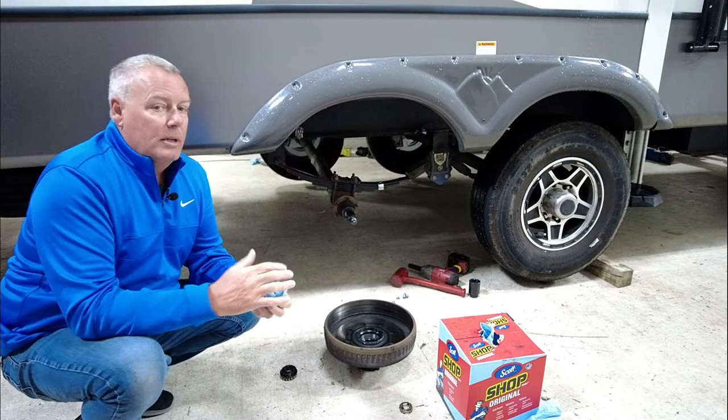You've got four wires. You've got a blue wire, which is your brake control wire, a white wire, which is a ground wire, a black wire, which is the power, and the yellow wire is for your breakaway. So that's just that simple to hook this pump up as far as the electrical. The biggest thing is probably gonna be deciding where you're gonna mount that. We're gonna mount that right in the front, in front of our batteries, so that it's easily accessible for me as far as fluids and things like that.